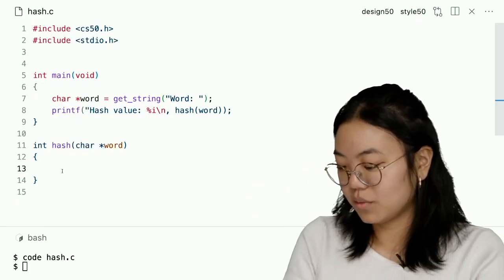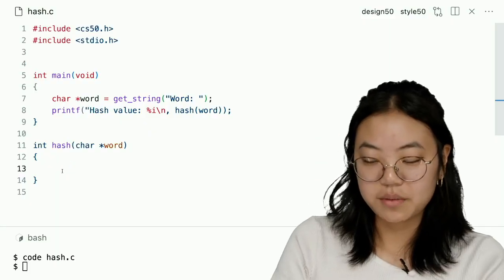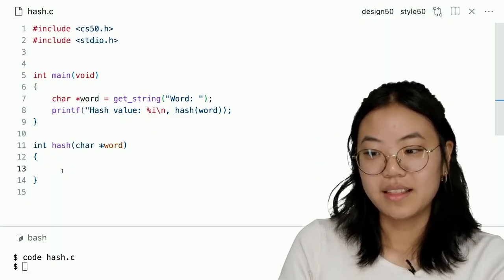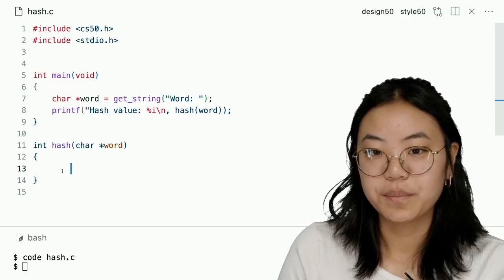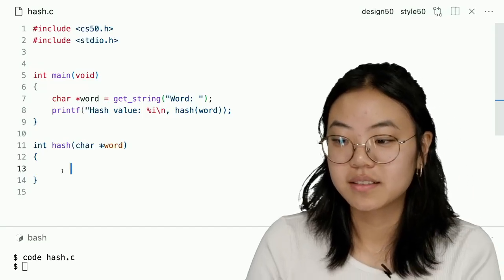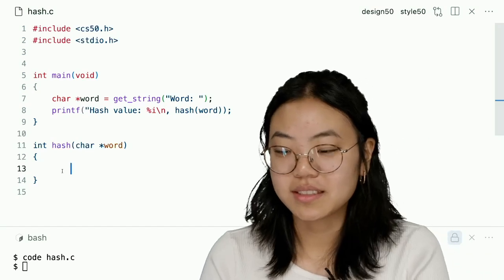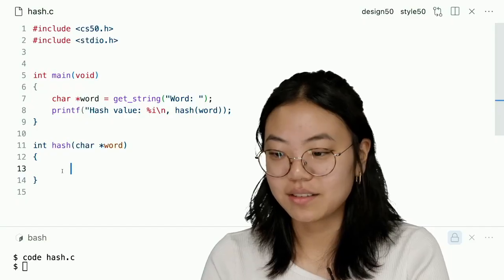So what might we do to try to get that first letter from the string? Yeah, so we're trying to do something with its ASCII value.